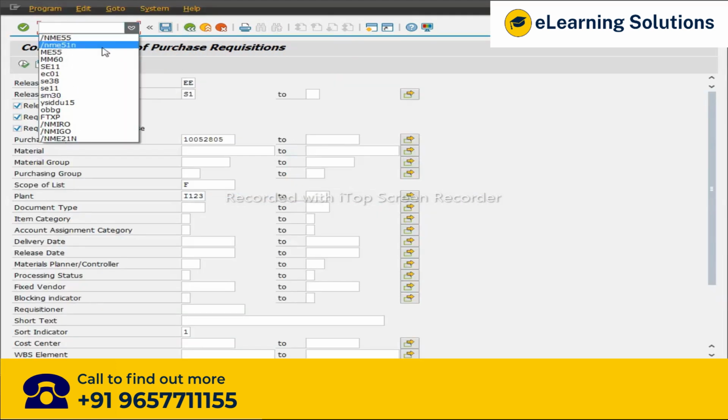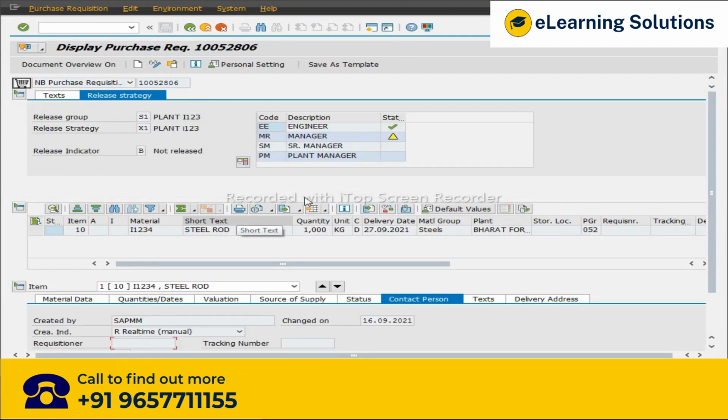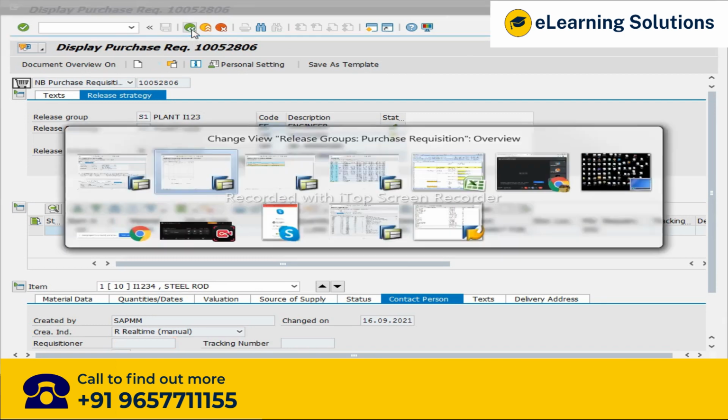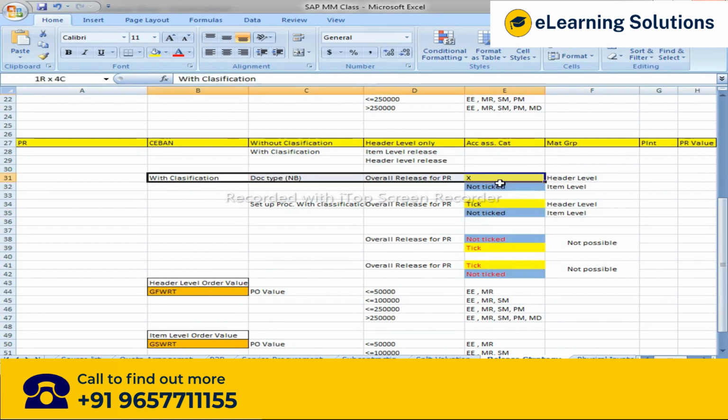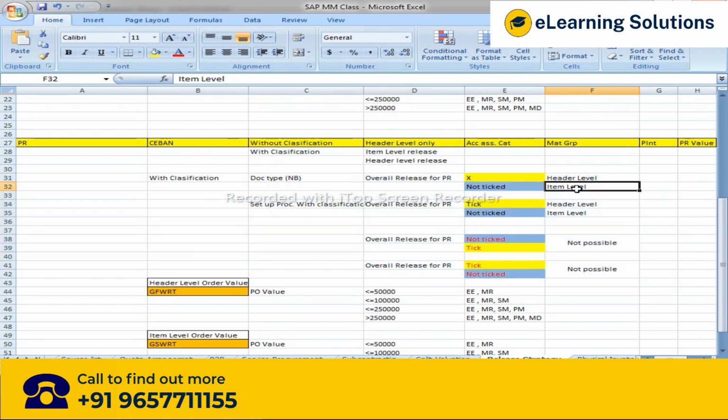So if you see a purchase requisition again for the 6, it is overall release, it is not item level. So the header level, it's a header level release, okay, got it. So that is the difference in overall release, header level and item level release, and the difference in without classification, with classification. With classification we have both options, item and header. Without classification there is only header level, which nowadays nobody will ask you the question here also, but for difference you should only this difference is expecting in answer.